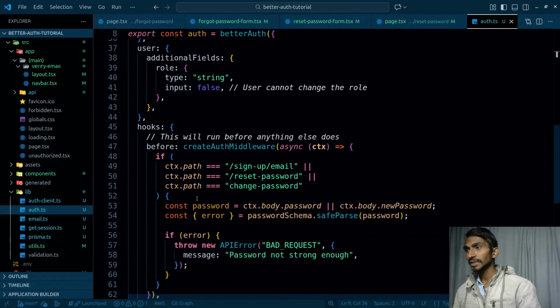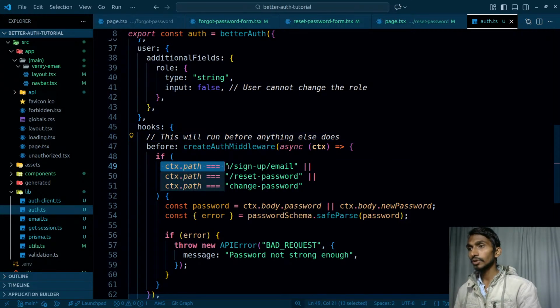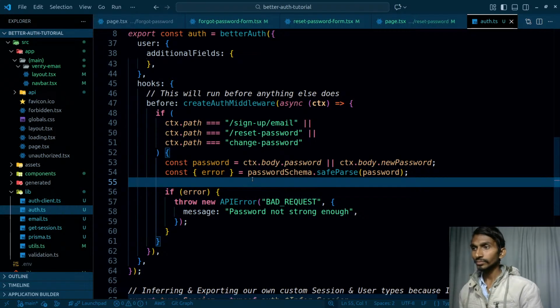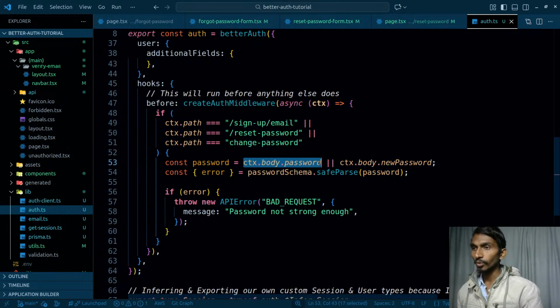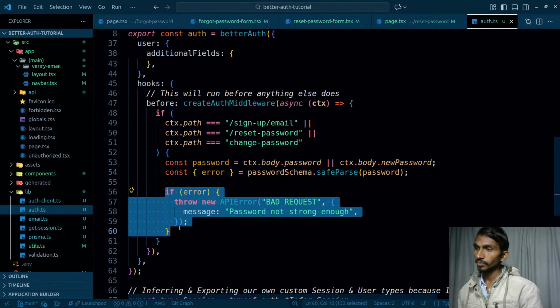So there was something like this. I was using hooks over here. This will run before anything else. That is fine. But what it does, ctx.path: sign up email, reset password, change password. What it does in that case? Password, ctx.body, new password, password schema safe password, and then this particular thing.